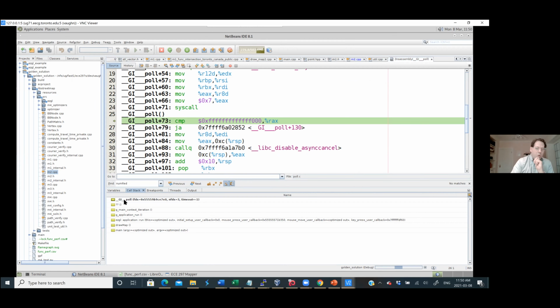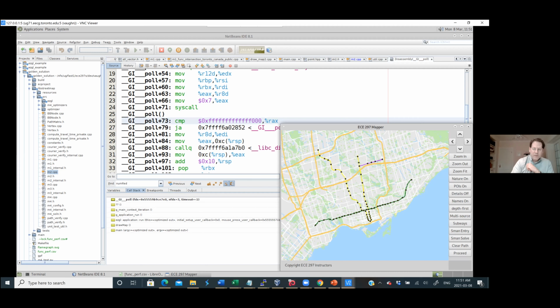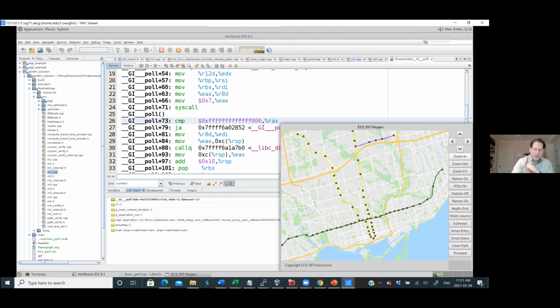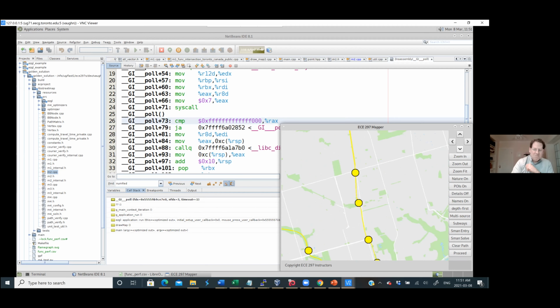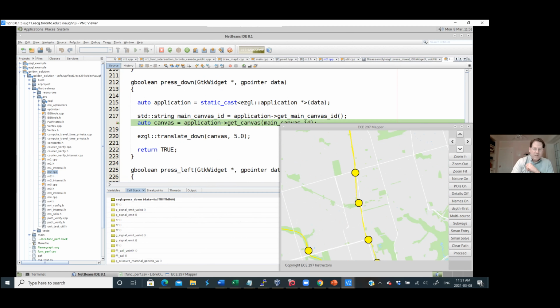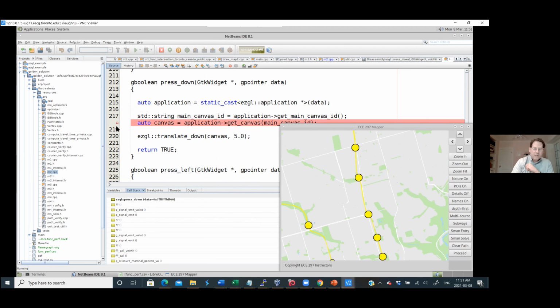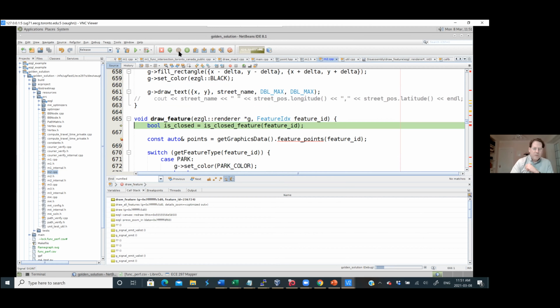Okay, I clicked on pause, and I'm in this poll routine, which is called by application.run. This basically means it's just waiting for input. So I need to continue. I missed it. It's not doing anything useful for me right now. So I'm going to zoom in a bit more because I think I need to get to the spot where it slows down. Even with the factor of 30 slowdown, it's hard for me to see what's going on. Okay, so I just want to keep that going. Okay, now it's slowing down because I'm zoomed in a lot.